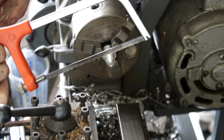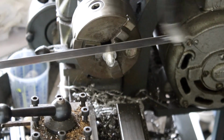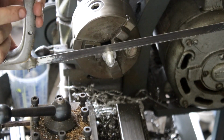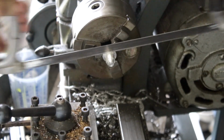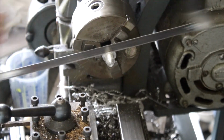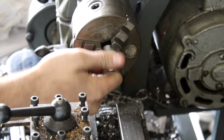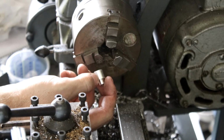Wow, this has like no teeth on it. I think I need the other hacksaw. The biggest thing when doing this is you go really slow when you get to the end, because the last thing you want to do is slip through and cut into the lathe ways. Some people put like a piece of wood and stuff there, but you should be able to just not cut the last bits super hard. So it's our little piece ready to go the other way around.